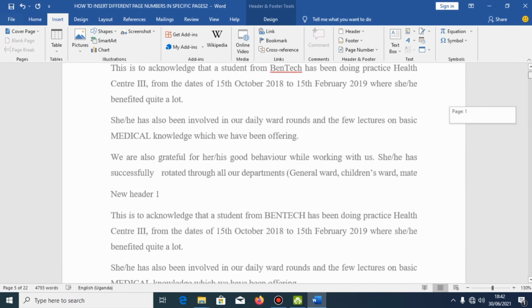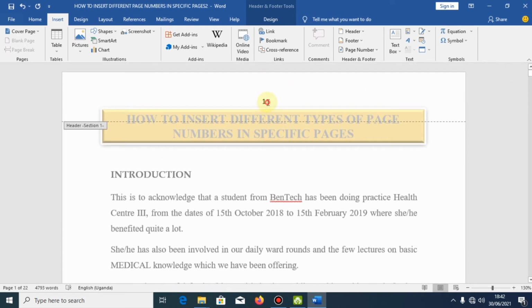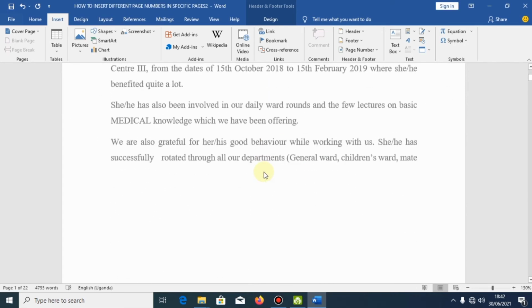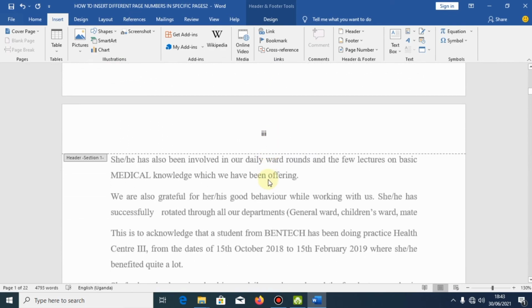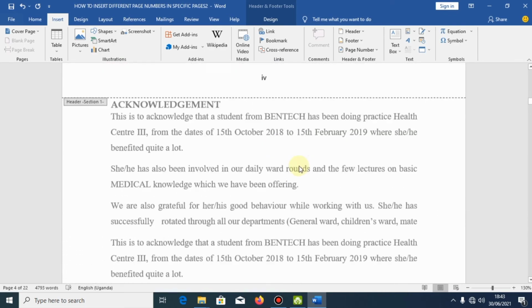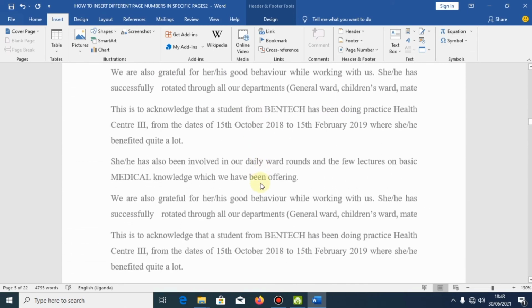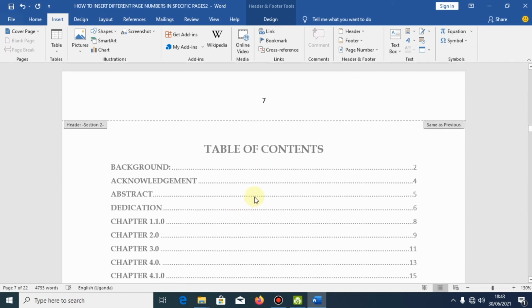Now we shall come back to this, check this area, and we go back to Page Numbers and say Format. Remember, we want them to show Roman numerals. You come and change this to Roman numerals and say Start at, it automatically brings Roman 1. You click OK. So this has been converted. You can see it is converted. It is now moving up to 5. And you can see our table of contents still has a number.